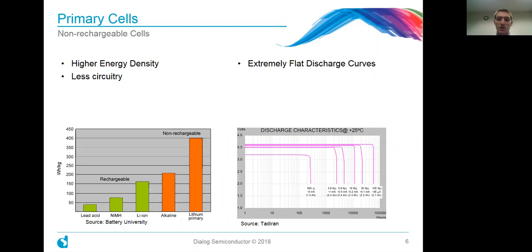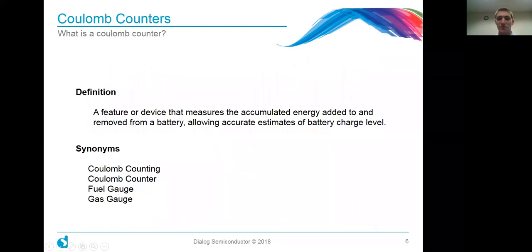Now, some of these primary cells have extremely flat discharge curves. So if you look at this discharge curve to the right, a few of these cells have almost no voltage change as the hours that they can perform extends. Until the very end, they're going to drop off very significantly. So if you were trying to do a simple voltage measurement of these batteries, you would have close to no idea of what its state of charge is if you only measured the voltage, because the change in voltage is going to be so negligible compared to the state of charge that you're going to have no idea what's going on. So there needs to be another technique, a different way of measuring that.